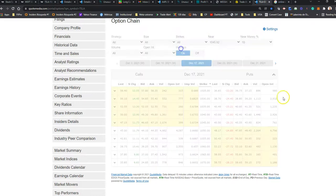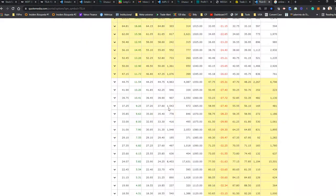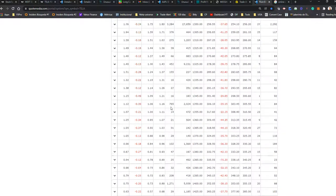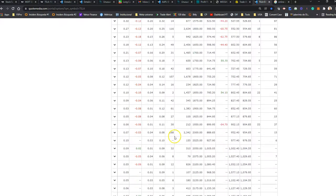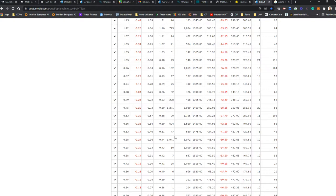I will open the option chain, everything that I have to offer, and I will look for those with volume and high open interest. It doesn't mean it's a guarantee that it's going to take place, but it's a good guidance. So there's not much happening. There's one that is very far out of the money. I can take the 1,500. That will be at this point in time. I will probably go with this one.